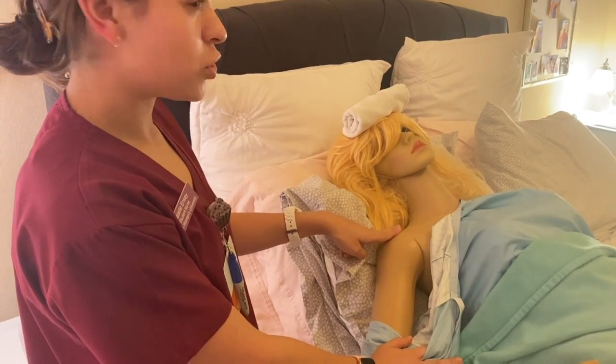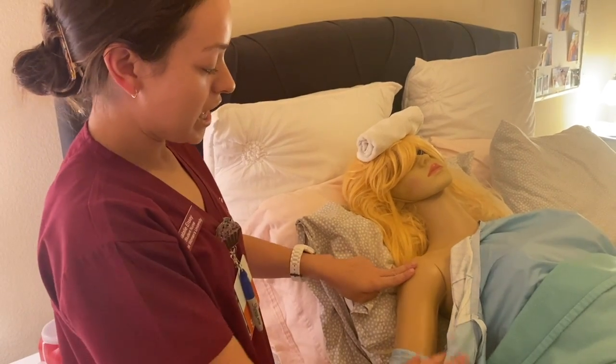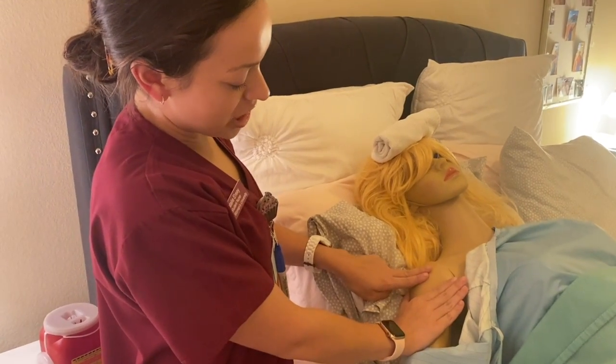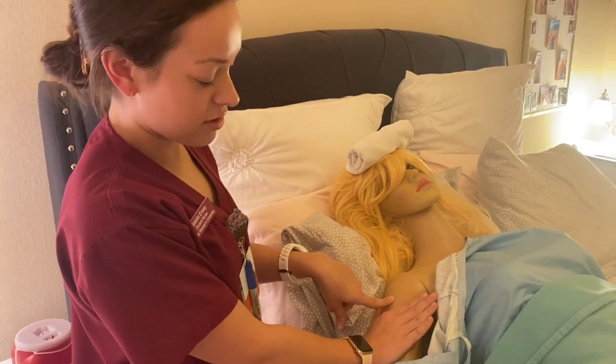And then I would go 2 to 3 finger breaths down, so 1, 2, and I'm gonna have like a V triangle shape right here, and I would inject the injection in the middle of that at a 90-degree angle.